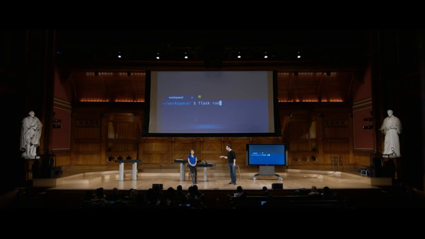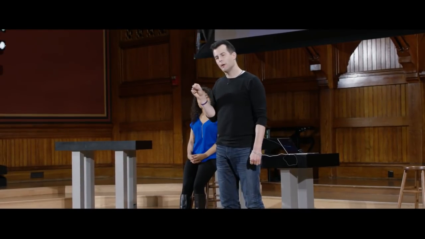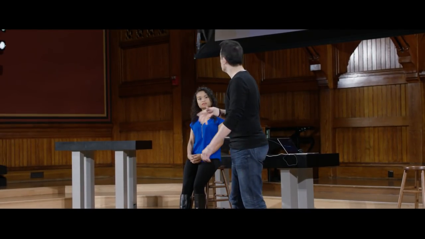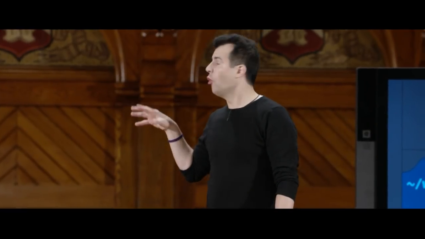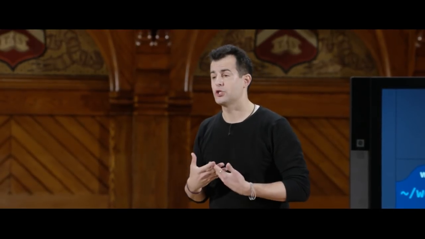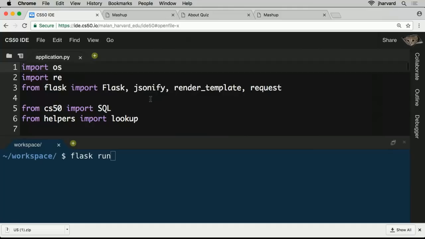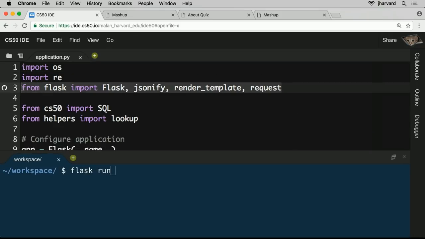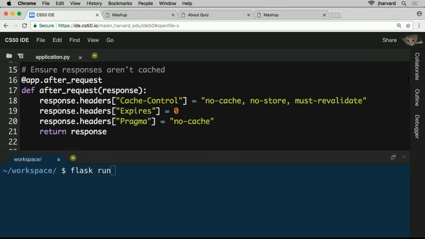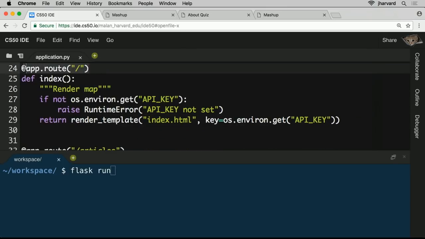Meanwhile, Flask is also a framework, so to speak. And so when you import it in your application.py file, like you did per the distribution code in pset 7, that's just a whole bunch of software functions, libraries that someone else wrote, the folks at Flask, that just make it easier for us to write software. And so when you have written your own application.py, and when you've added lines of code to this, and you have atop this file a line like this, from flask import Flask, jsonify, render_template, request, you're essentially just giving yourself features like this.